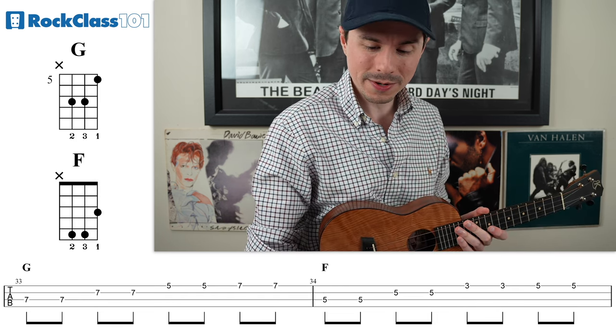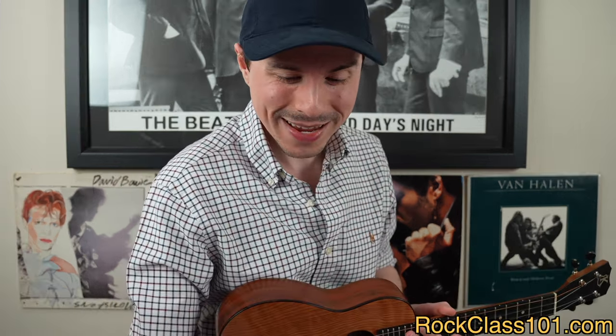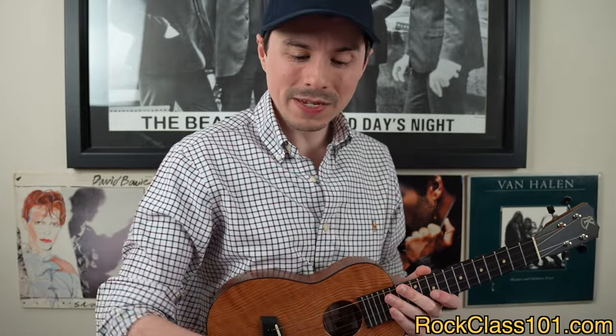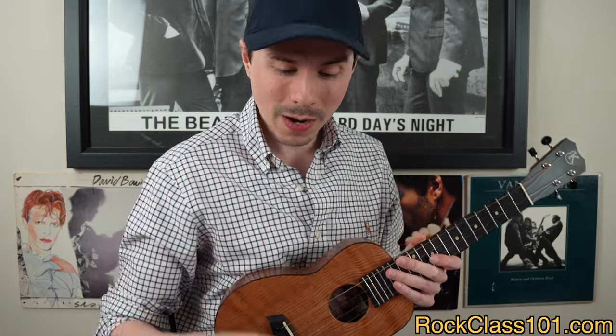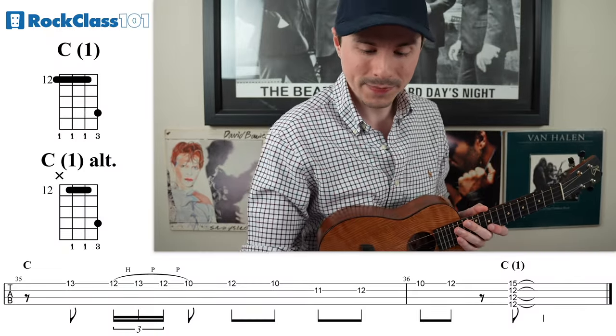If we look at 33 and 34, identical to measure 9 and 10. So the same thing, we've got the same six bars repeating again. And that leaves us with the last two measures of the 12 bar blues, which is 35 and 36.